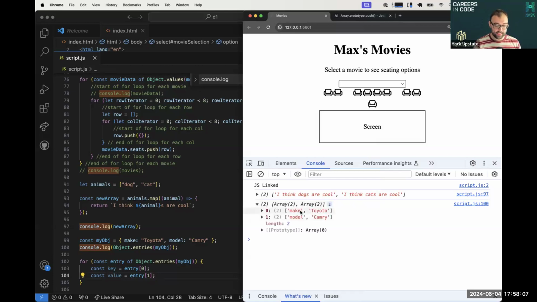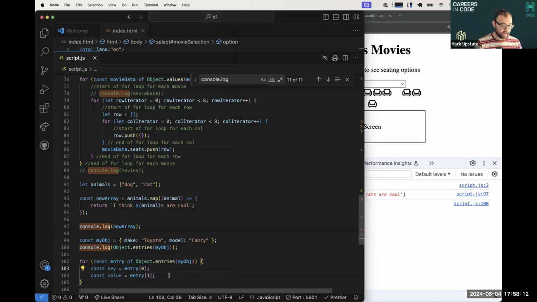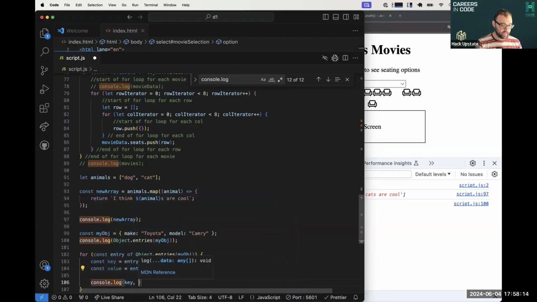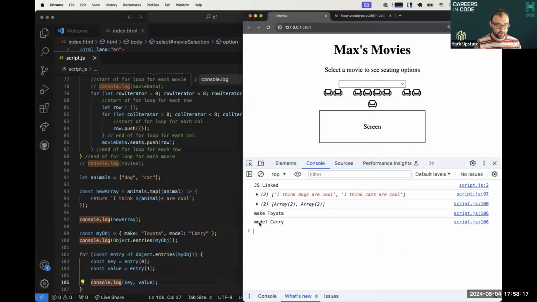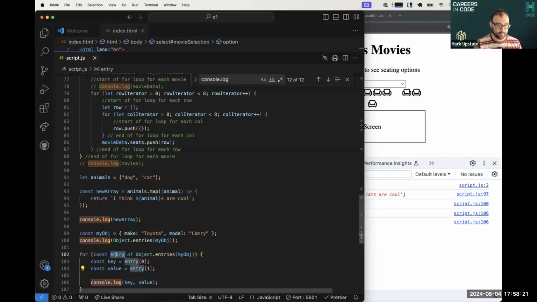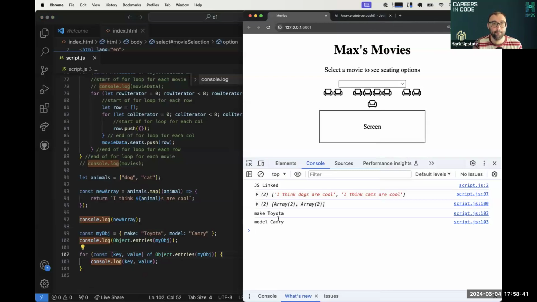We can break those key value pairs out based off of their indexes. So because of that, we can actually log out the key value here and get out make Toyota, model Camry, based off of those arrays that are coming from the entry. So what we did is called array destructuring. In this case, it's an array where we basically do this step all in one by saying key value right here. And that accomplishes the exact same thing.